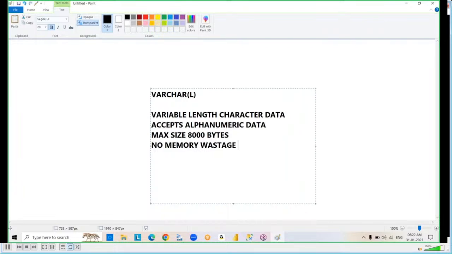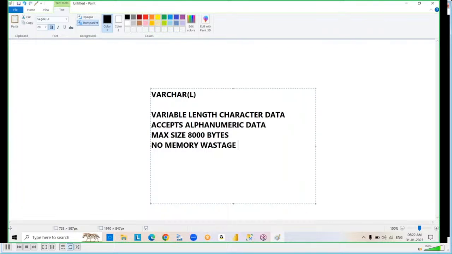So because of that reason, in maximum scenarios when we are working with this data type, no memory wastage will be there. That's why for character data storage we mostly use the varchar data type.